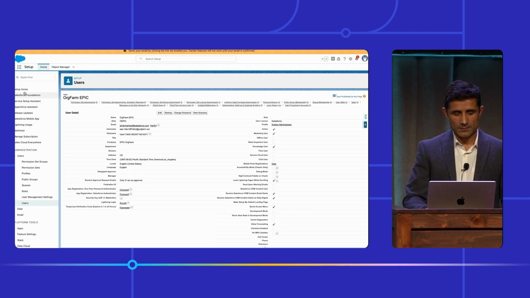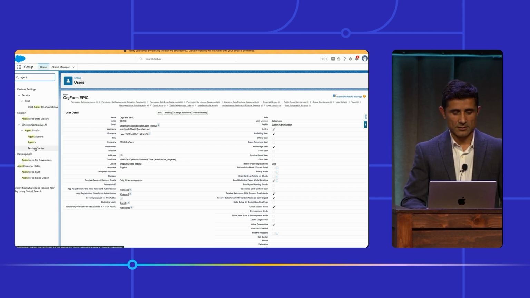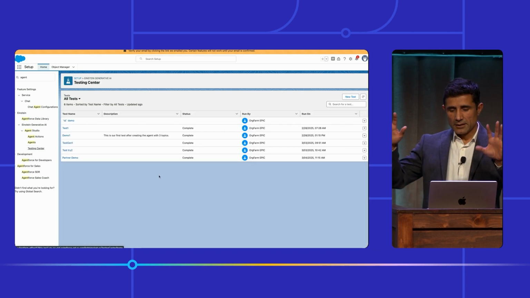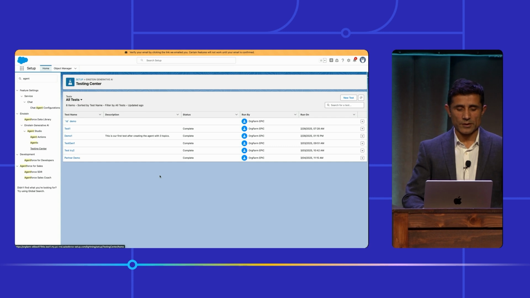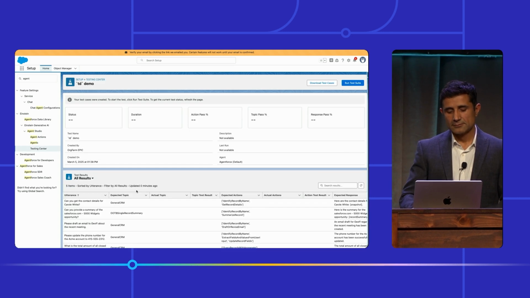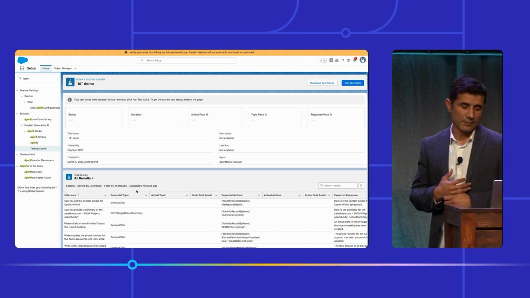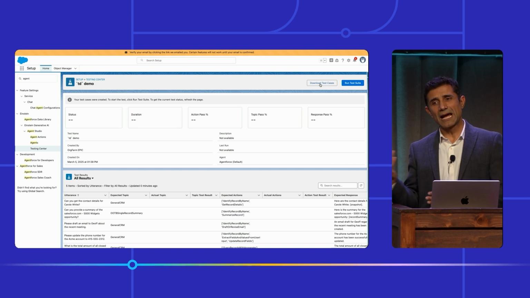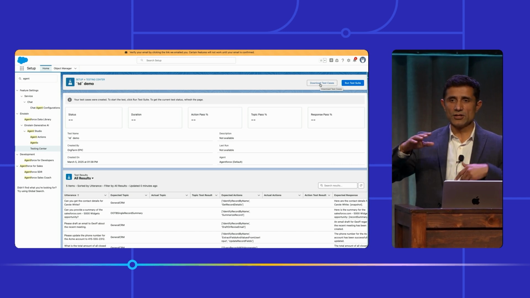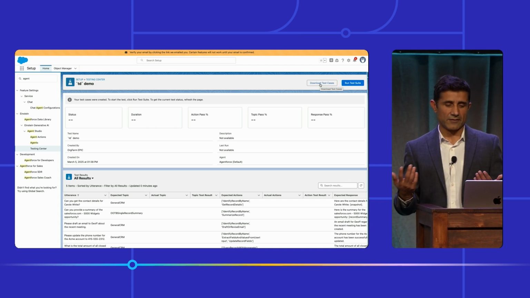All right, my screen flipped. So let me go back to the agent testing center. Here, all my results and every test data that we create is persisted, because you should be able to go back and see the test run we did yesterday or last week, and compare as you are making changes. Super, super important. And if you go back in here, the job finished. This is the job we just submitted. My test cases are ready. I can review them. I can download them. If I'm not happy with some of them, I'll download, make changes, bring that into a CSV file, and run it again.